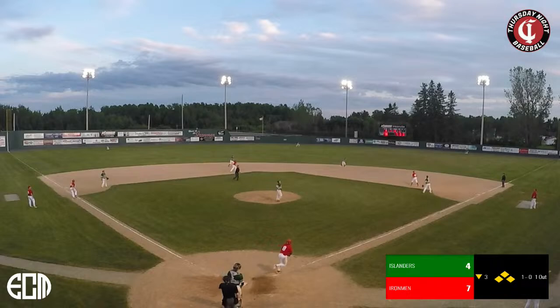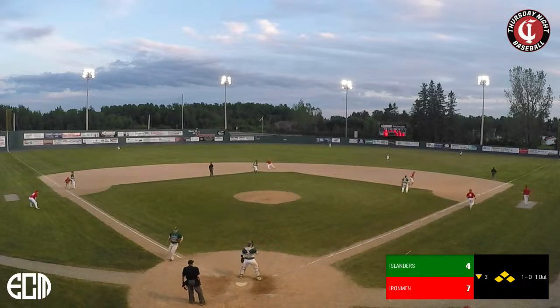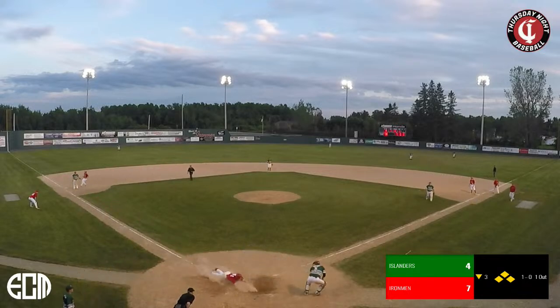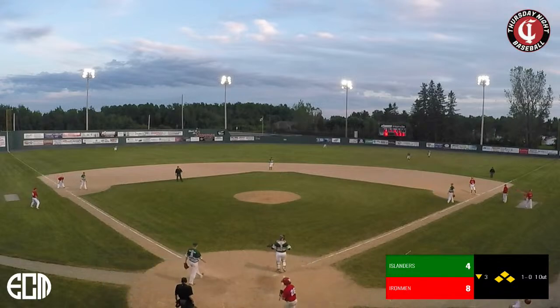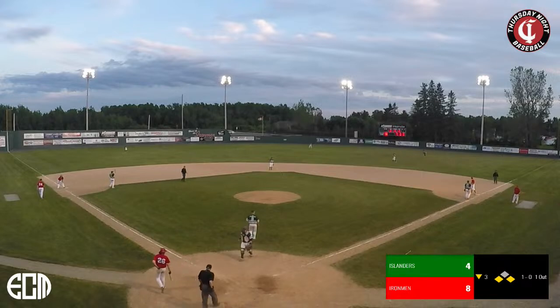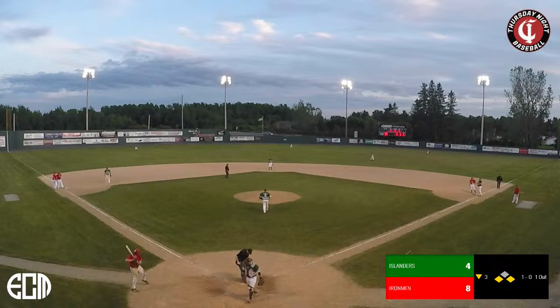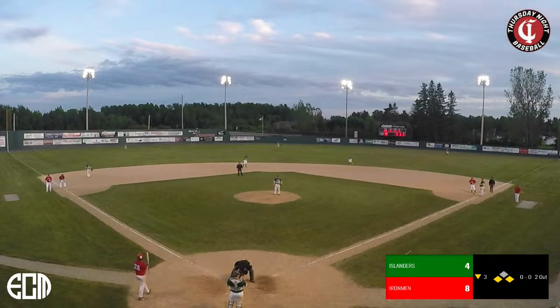And Keating gets under that one, so that is going to be playable for Myers out there. Molson is tagging. Here comes the play. Here comes the throw. It's going to be offline. So Molson will score on the sacrifice fly. And the Ironmen are up 8-4. So a productive out for Keating, as he sack flies out to right field, so that'll be an RBI. Second out of the inning. Also on the throw, Ori moves up to third.